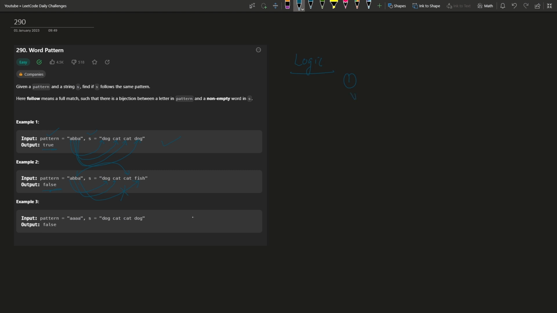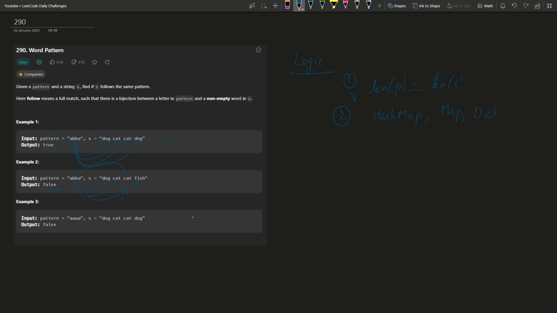After that, we are going to check length. So we will say the length of the pattern should be equal to the length of this list, I'm talking about the list which contains all the words at the respective indices. So here you can see that we have 4 and here also 4. So we can say that there may be a chance that they follow this pattern. But if the lengths are not equal, then definitely this will not follow the pattern, right? So the first condition is that the length must be the same with respect to words. Now the second condition, guys: we are going to use a data structure that is a hash map. You call it HashMap in Java, map in C++, and dictionary in Python.